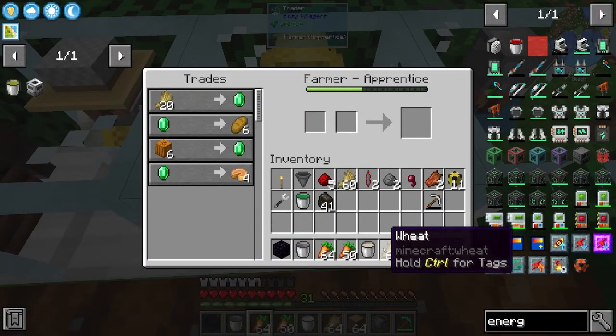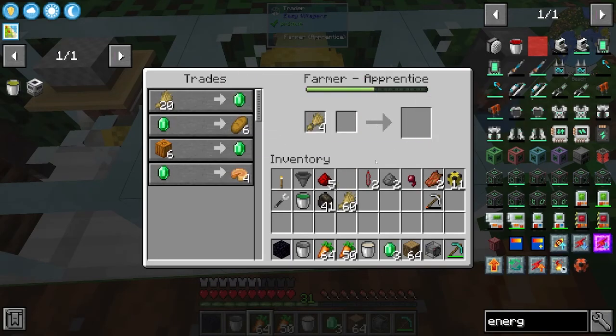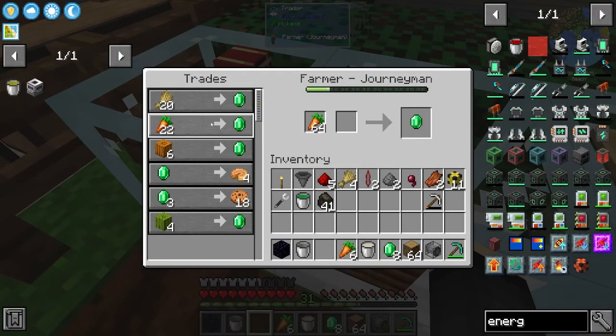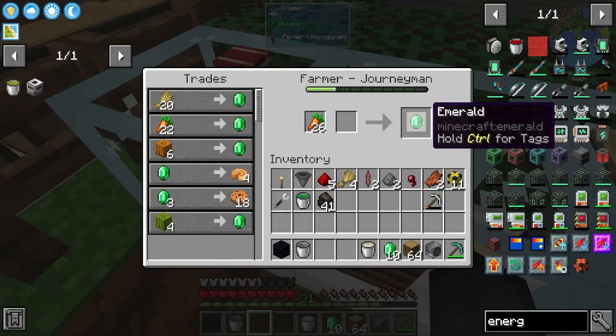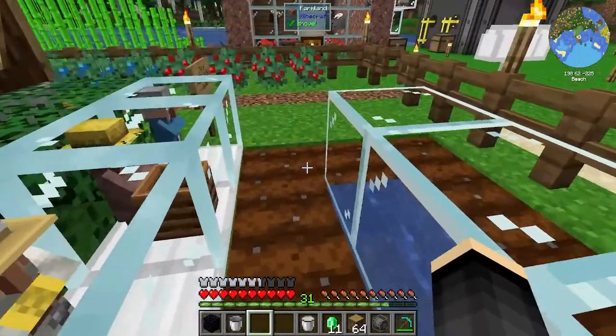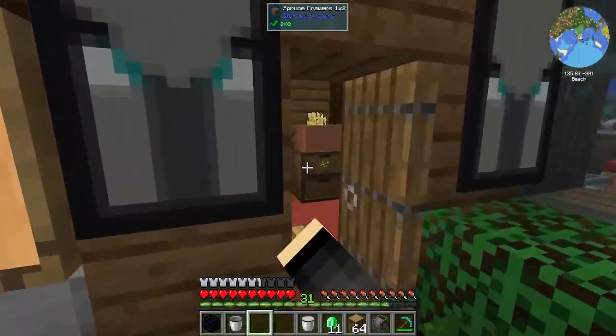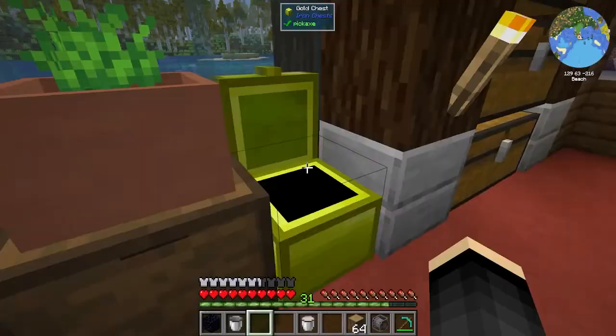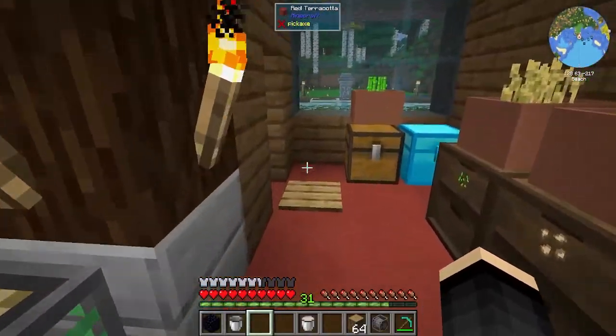Emeralds. Thank you. Alright. Carrots. Thank you. Pumpkins. Racking up emeralds. Alright, so other things we need to do.